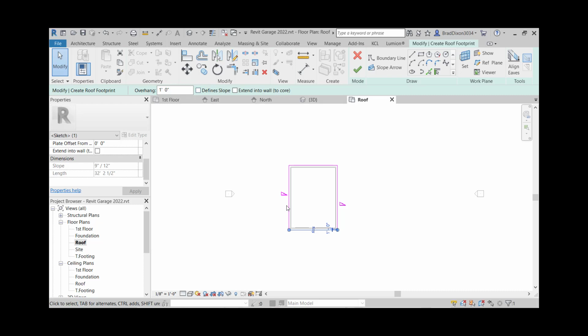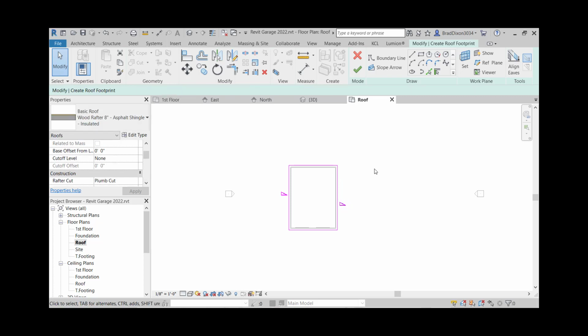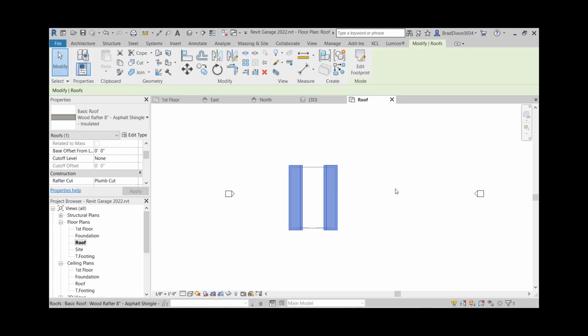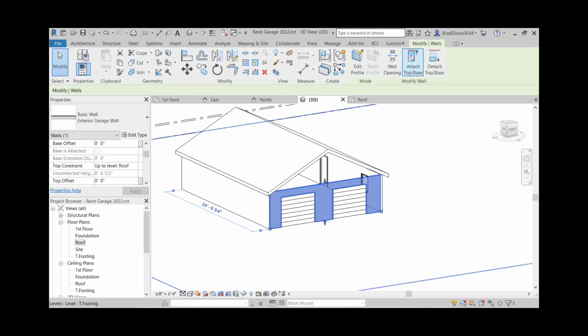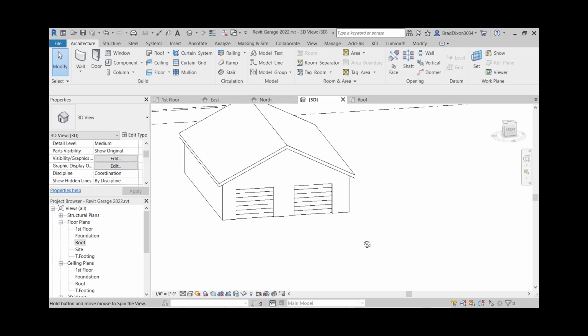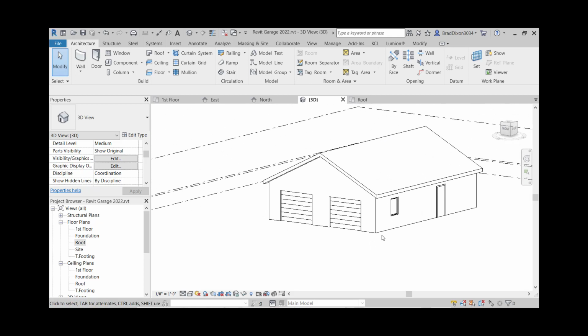I'm going to make that gable roof have like a 6/12 roof pitch. We'll talk more about this later, so you don't have to worry about that right now. I'm just doing this for visual purposes. So I say okay. I'm going to look at this in 3D again, and just for fun I'm going to attach that wall to the roof. Now you can start to see how that actually looks. And this was with the front wall 30 feet wide and the garage being 40 foot deep.